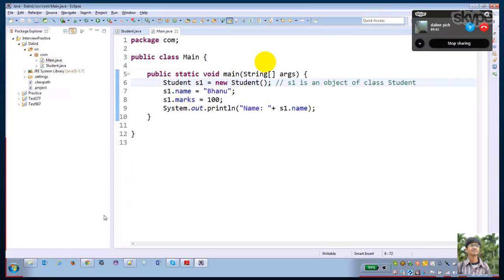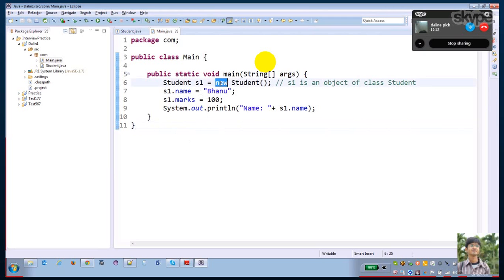So this is about object. The blank form is the class, and after we fill in the blank form, it is an object, because we have given name and value to the blank form. So S1 is an object, and this is one of the ways to create an object.